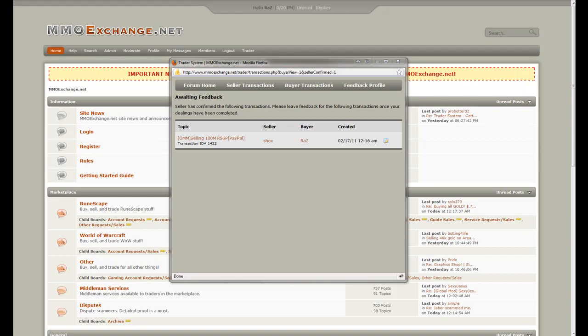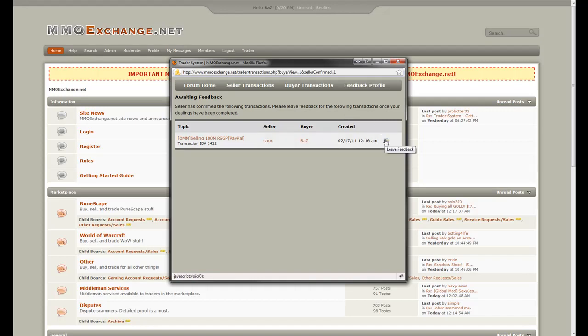Once the deal has been completed, whatever it is, in this case I'm buying some gold from this particular seller, so now we can go ahead and do that. I can buy the gold from the seller. Once I've bought the gold, we can come back here to our need feedback section, which we're currently in, and we can leave feedback for this particular seller. Let everyone else know how this particular transaction went.